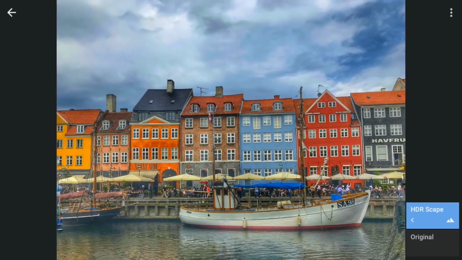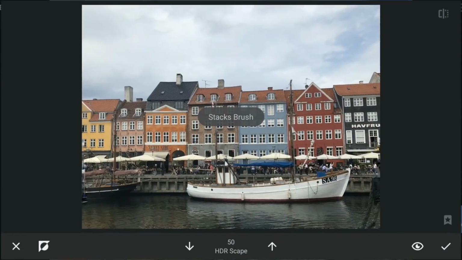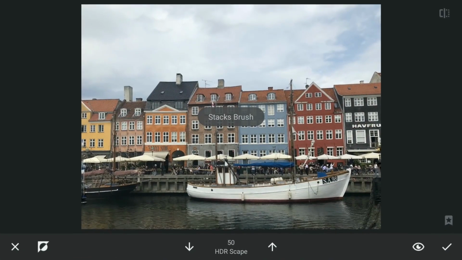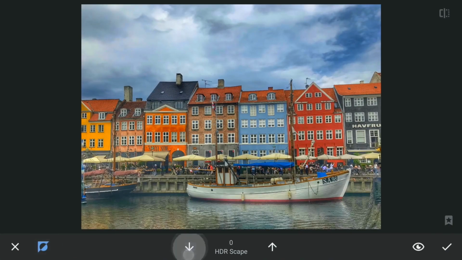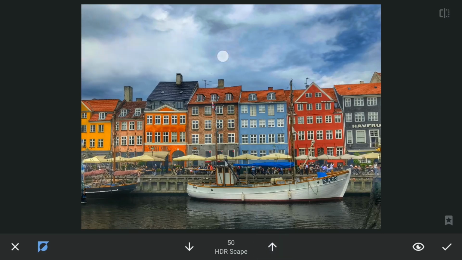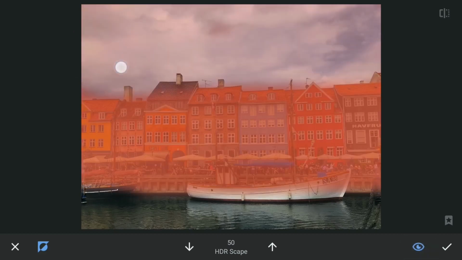You can also apply the same effect with the filter applied. So with the invert button on, that is the filter visible, and with the brush transparency set at 0, I am going to brush out the effect on the water, won't touch the buildings here, and then with the brush value at 50, applying it in the sky. So you can basically apply the same effect with the filter hidden or applied. This is a personal choice.